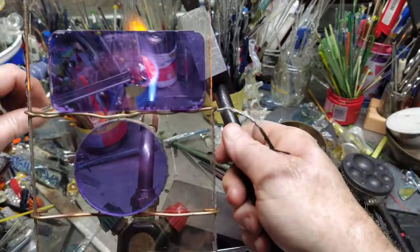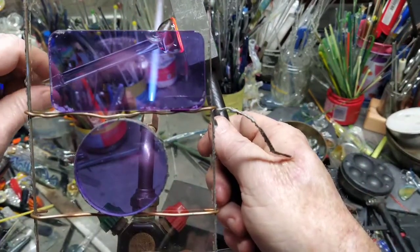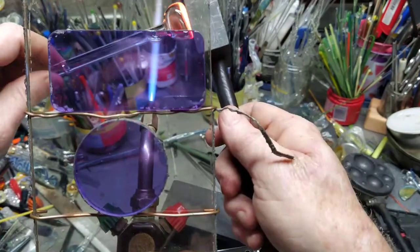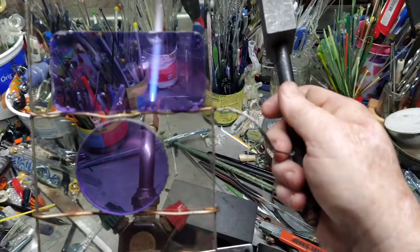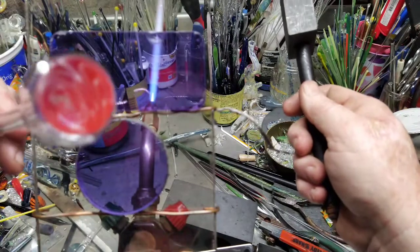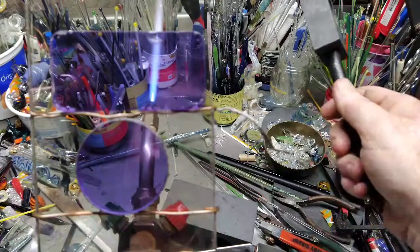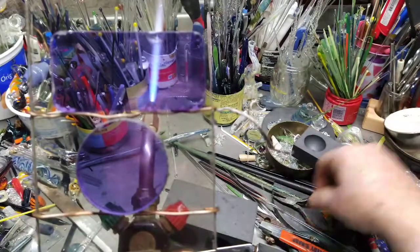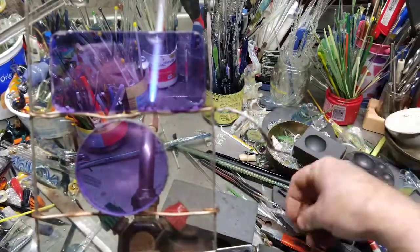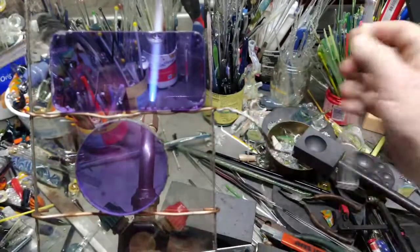Never fails. You got to concentrate on what you're doing. Ignore the itch for a while, but after a while, the itch gets to you. Yeah, I didn't pull it off quite right down here at the bottom. That's going to be near the tail end of the dolphin anyway. Right? Right. Let's go ahead and layer a lens.